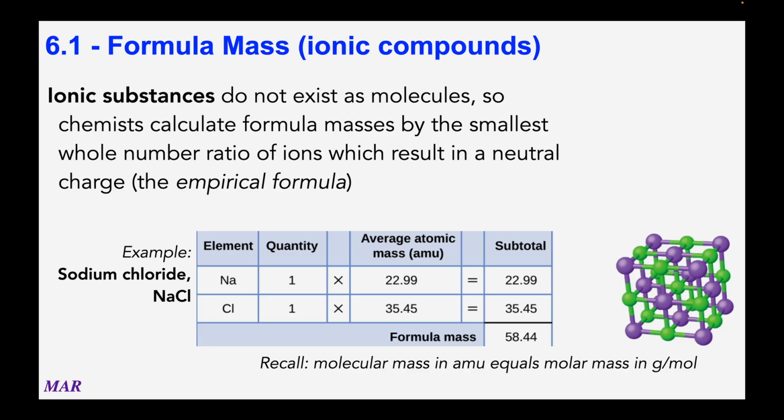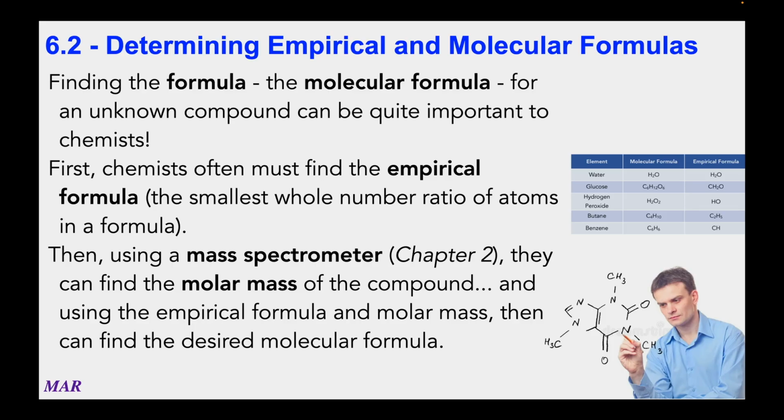and that's the molar mass. Now, honestly, this is kind of a nitpicky thing that we're not going to worry about too much, but just realize that with ionic compounds, you've got lots and lots of them kind of smashed together. And when we find the molar mass, it's really the mass of one formula unit. It's like 1 Na and 1 Cl. But in reality, you have a whole bunch of them going on, but all the rules still apply and no problem. So if you can find molar mass for a compound, you're good to go, whether it's covalent or, in this case, ionic.